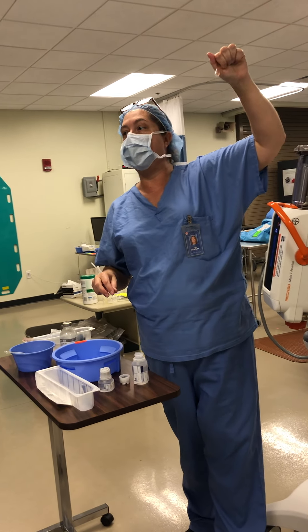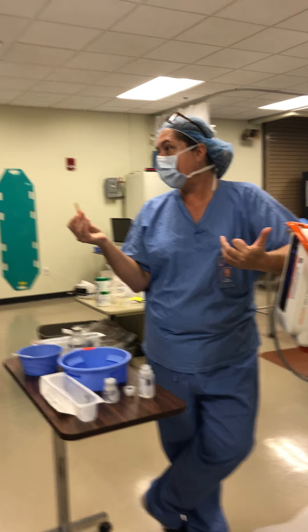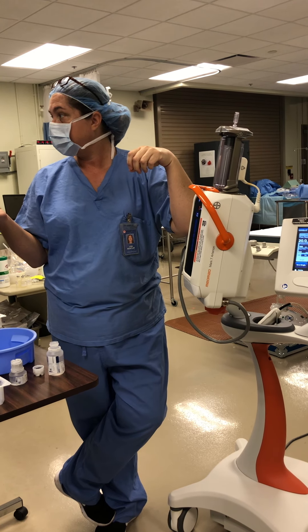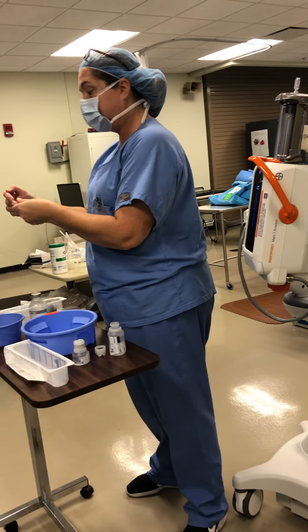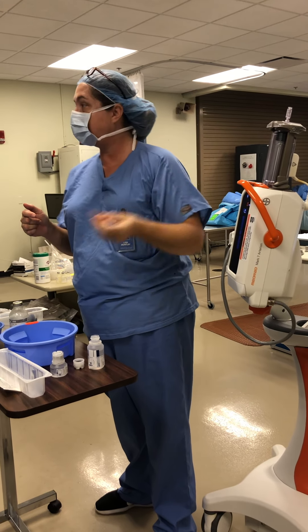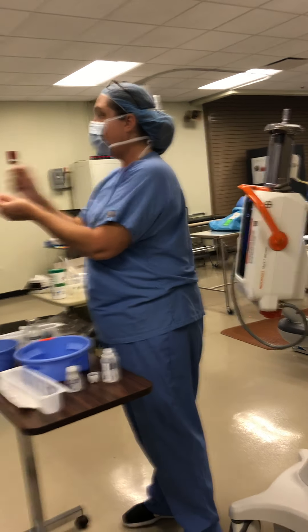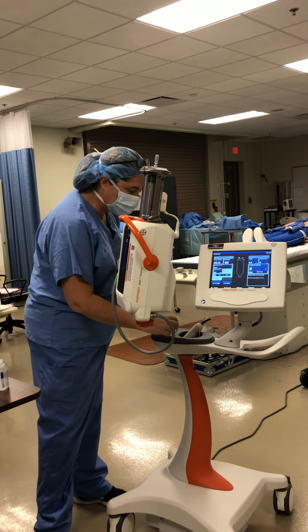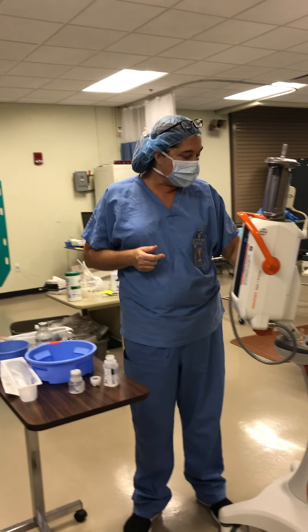This is important — one of those little details. When we take the cap off, remember we may be setting this up 10 to 15 minutes ahead of time. We don't want to leave this exposed if we're trying to keep that tip sterile, so we want to be able to recap it. I can't put it in my pocket because then I just contaminated it, which is going to touch the tip when I put it back on. And I can't put it down flat on a table while I'm trying to fill, because then I just contaminated the cap. So I have to sit it upright somewhere on some surface — I have to be conscious of what I'm doing and keep that cap from getting contaminated.